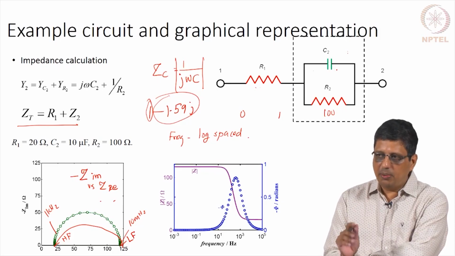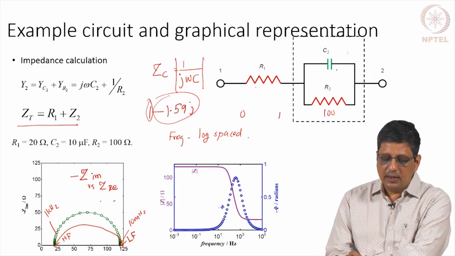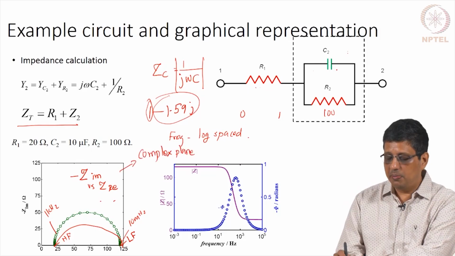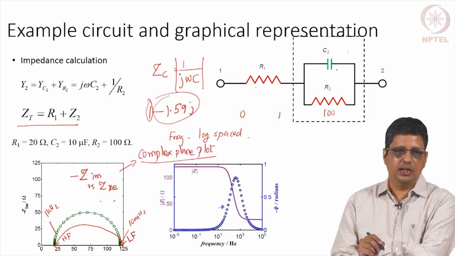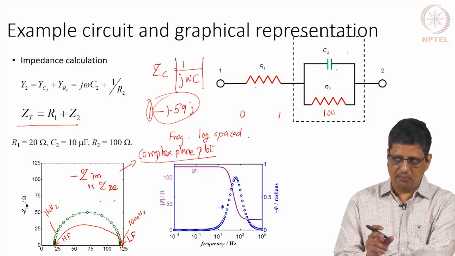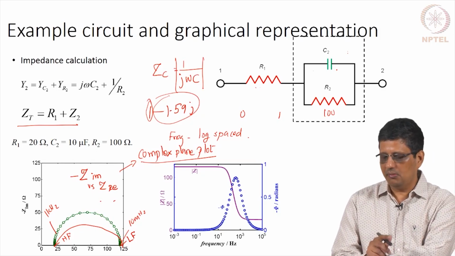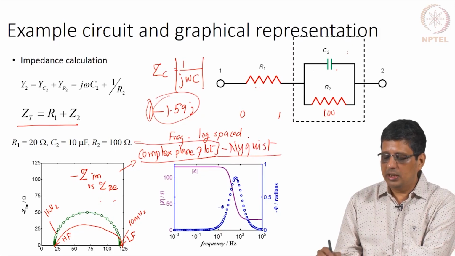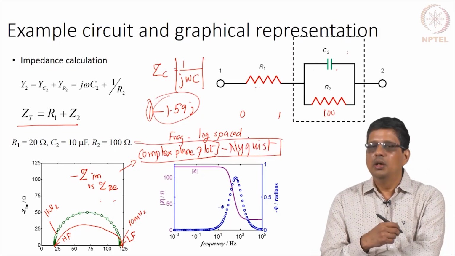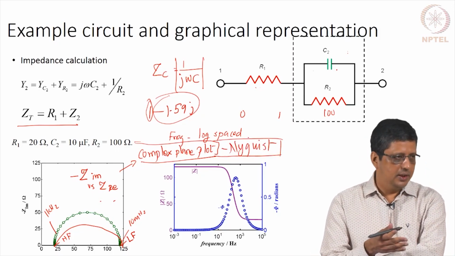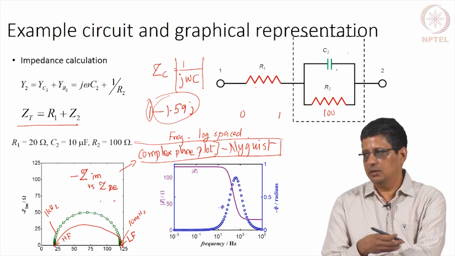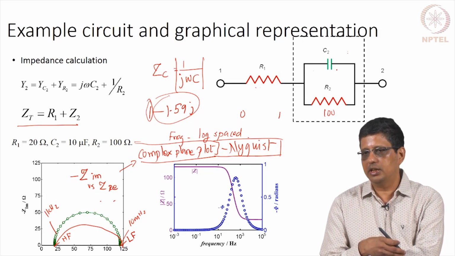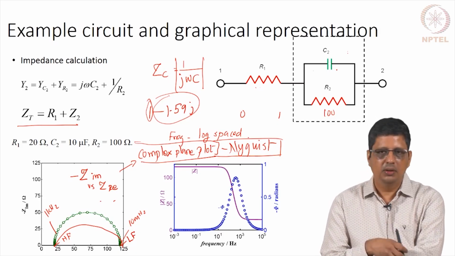Next, this can also be plotted in what is called a Bode plot. This plot is called a complex plane plot. This is the correct terminology when we use a 3 electrode system and measure the impedance. When you use a 2 electrode system, you can call it a Nyquist plot. Often you will see that this is called a Nyquist plot in the journals, but the correct terminology for a 3 electrode system is to say complex plane plot.